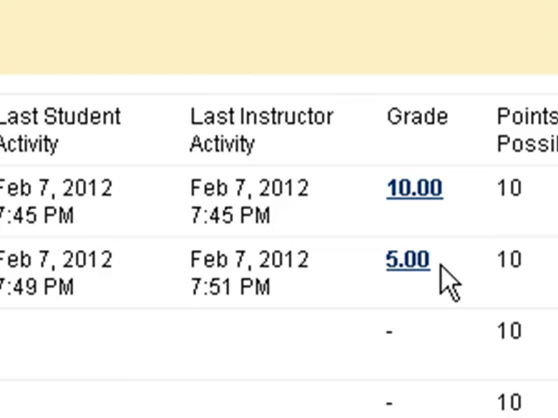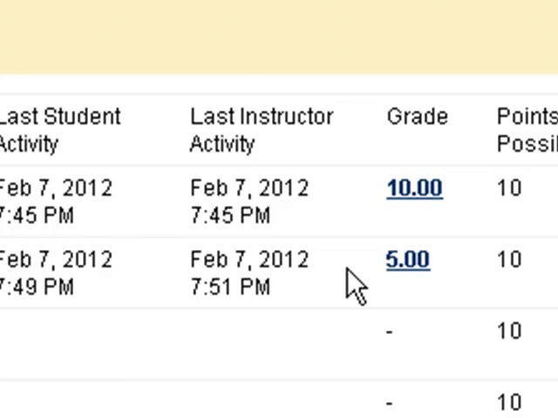In sample quiz 2, the first time I took it, I got 5. The second time I took it, I got 0, yet I get to keep the 5. What this means is we get to keep the higher of the two scores. If the higher is the second one or the first one, it doesn't matter. We get to keep the higher of the two scores.